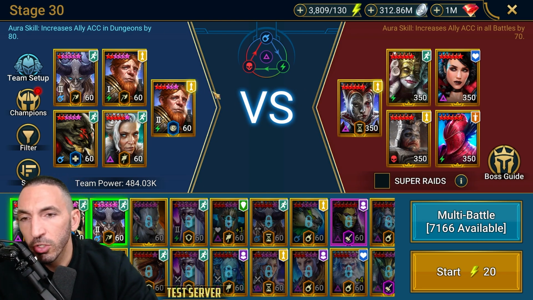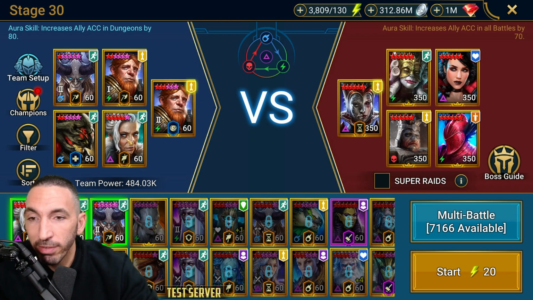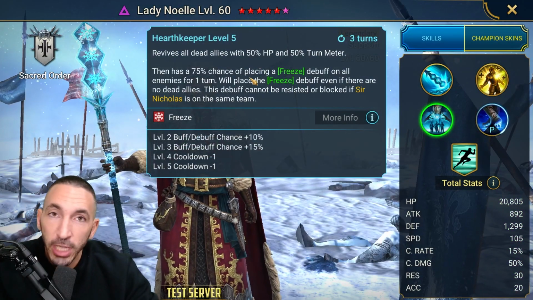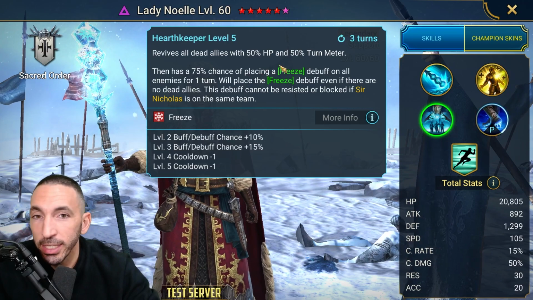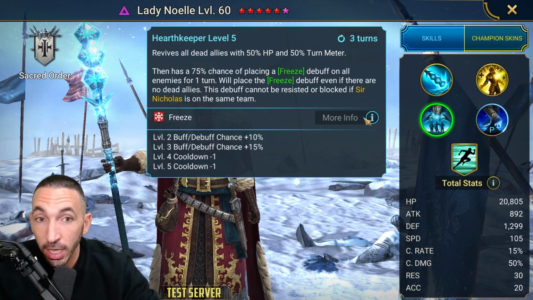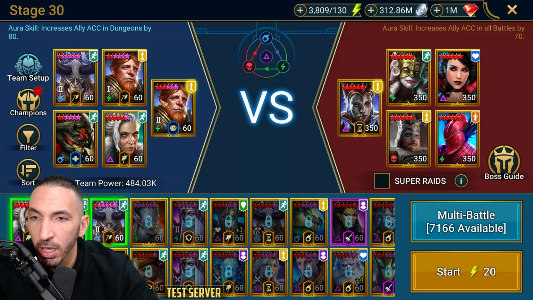Okay, so double nude, we have Lady Noelle, who's going to act as the control champion here because of the freeze ability she has. She can use this without having any dead allies, and we don't have Sir Nick in there, so we have to build her with accuracy and a ton of speed. I'll show you the speed on her.